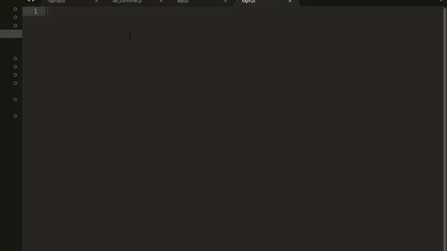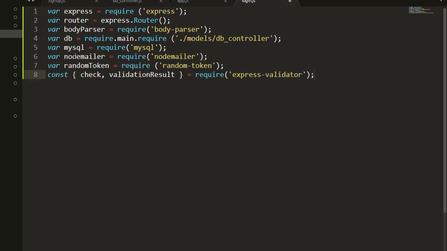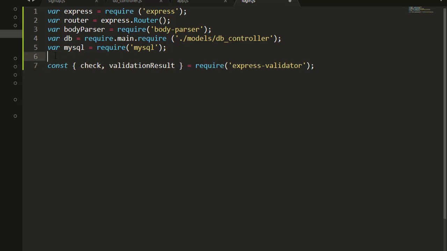Come inside this login.js and paste. I don't need nodemailer because we are not sending any message. I don't need random token as well.